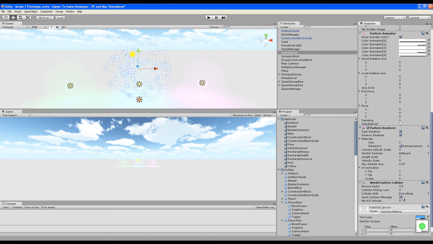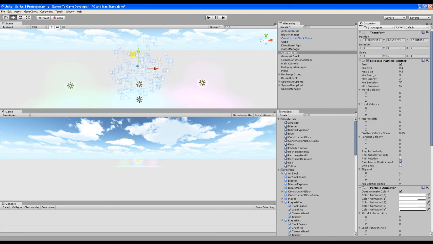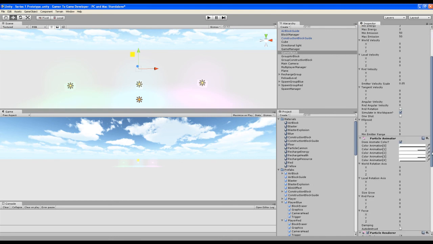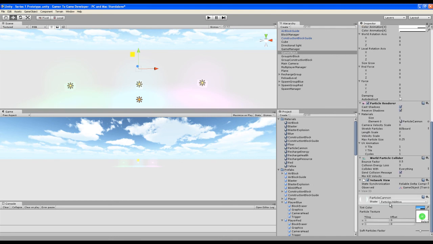All right. Next, I'll just turn off the particle emitter because we don't need that at the moment. We'll only emit it when we want to by script. So I'll just turn off the emitter. It'll not emit anymore. And I will also add another component. I'll add the network view component. So let's go to component, miscellaneous, and network view. And as usual, I'll turn off the synchronization and have it observe nothing.